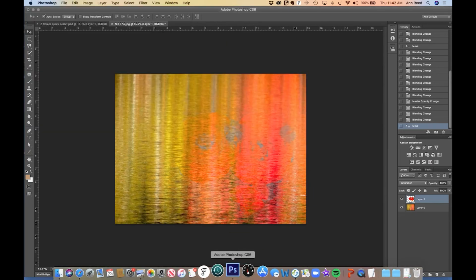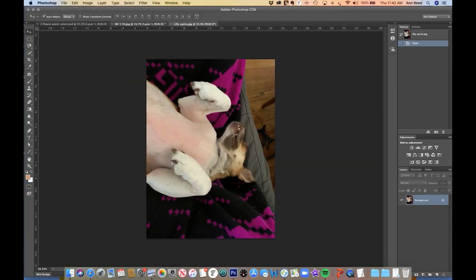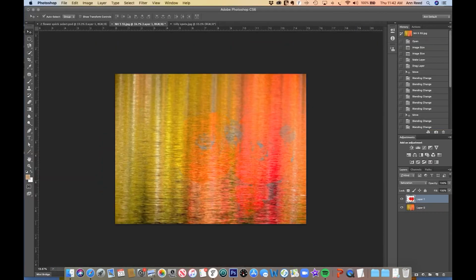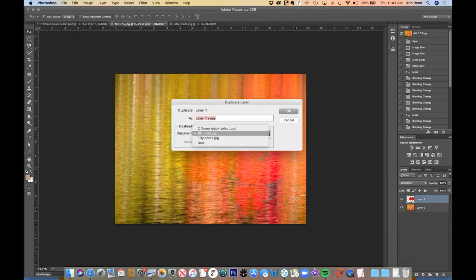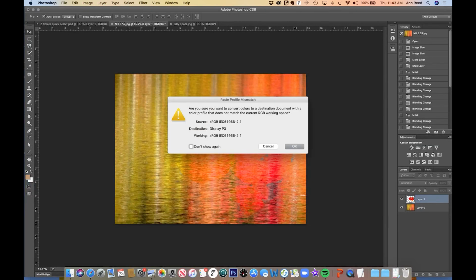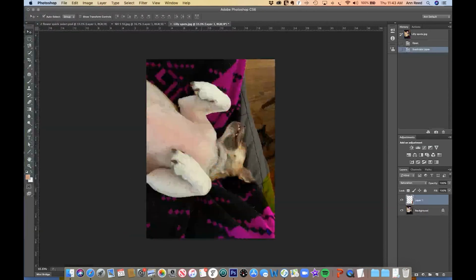A good example of this is the picture that you just had right there. I'm going to take this layer that we made and duplicate it over into the Lily Spots. I'm doing it this way to make sure it works.